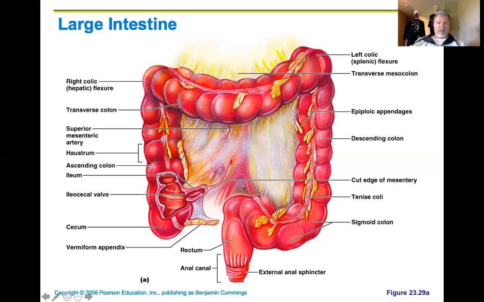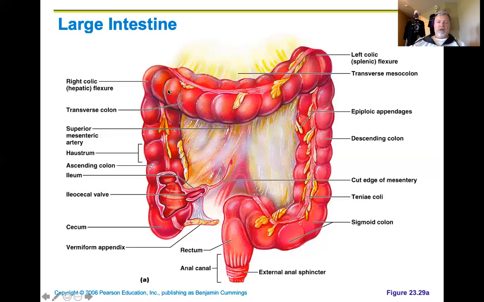First of all, the food's going to come out of the ileum here and dump into the cecum. So now we're starting in the colon. Our first part is called the ascending colon, so we're going up. And then up here we've got what they call the right colic flexure. I learned this as the hepatic flexure. Remember, hepatic means liver. Your liver's on your right side, stomach's on the left. So that's where we get the hepatic flexure, or the right colic flexure.